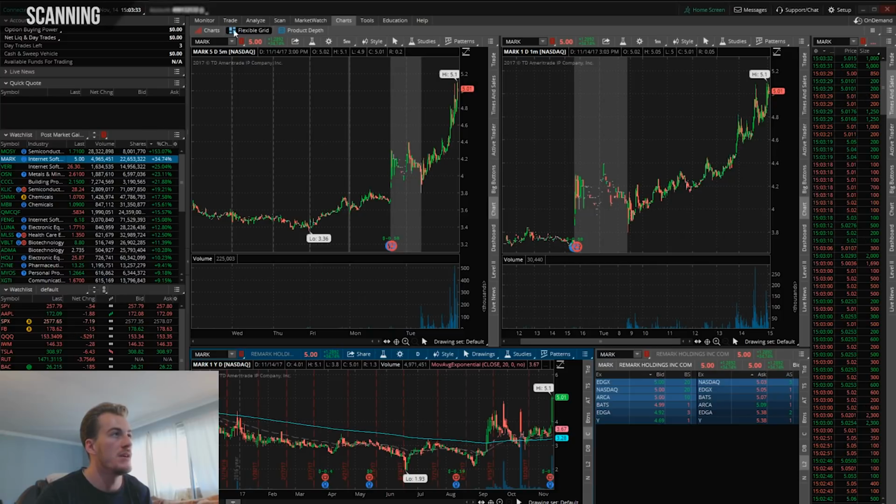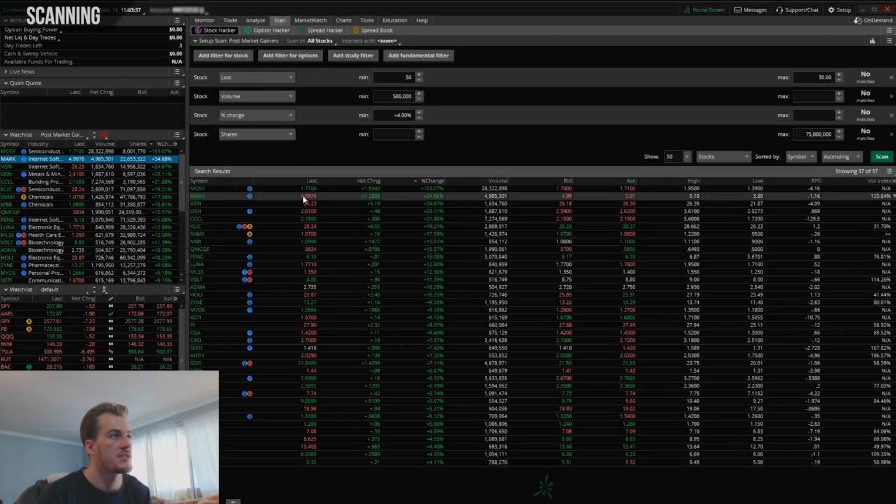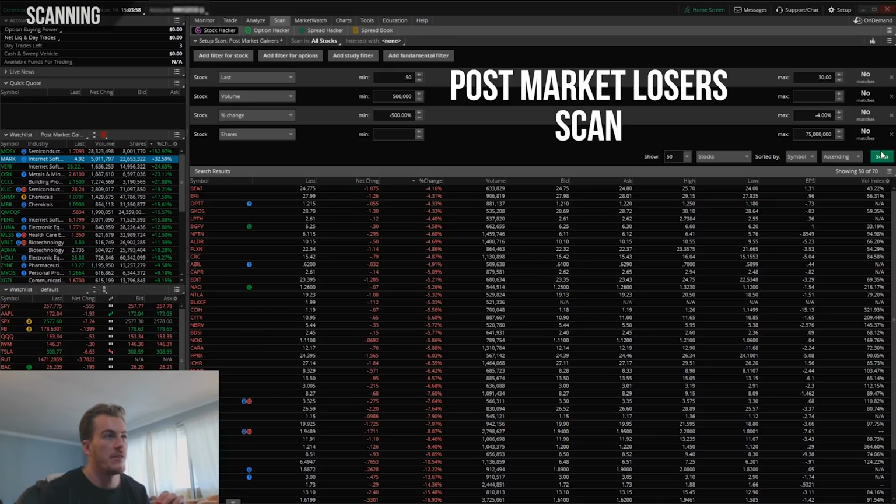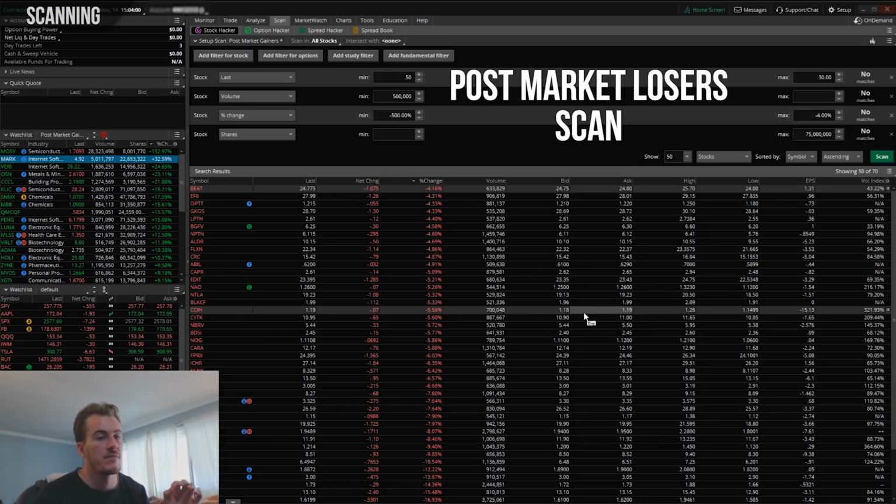Now let's do the low of the day post market scanner. Go back over to scans, and this is the exact same numbers, except we're going to change this to -500 and this to -4. What this is going to do is find any stock that has crashed 4% or more.